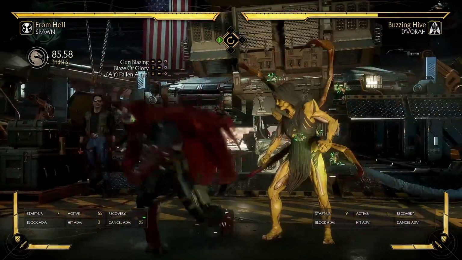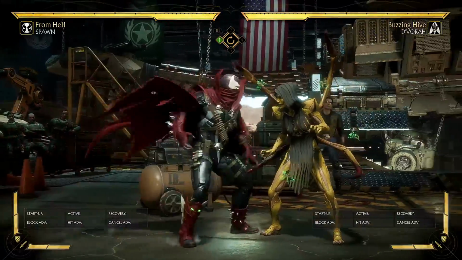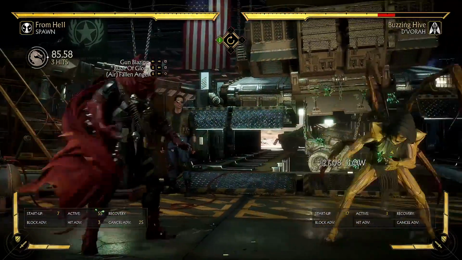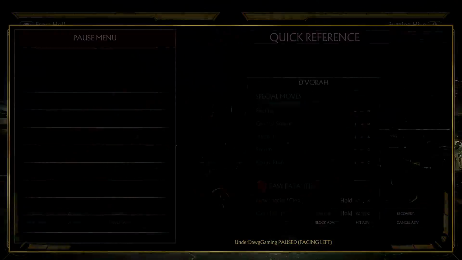Now, I'm not sure if that's a full combo or if that's just an amplified option afterwards, but it has to be a low. But not just a low poke, right? It could be this. That's still a low. So any move that hits low and is a melee attack works, but it does not work on projectiles, and any low melee attacks do count and he gets that crushing blow.